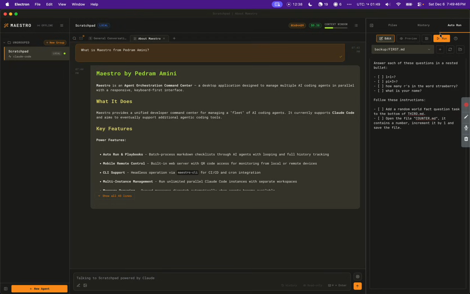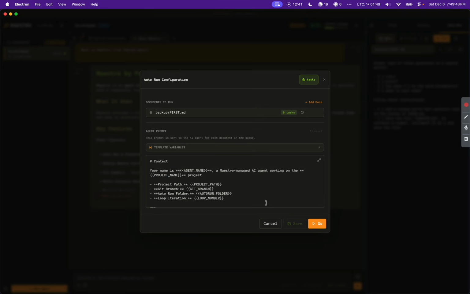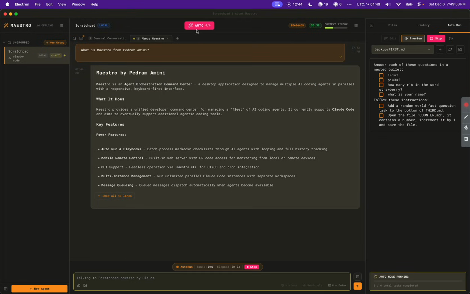And let's just run this one actually, get a feel for it. So we got 6 tasks, really not much to it. Hit go. All right, auto run is running. We've got this, and now we're in write mode here. So what that means is we can only make read-only operations on the AI side, because we don't want to clobber writes that might be going on at the same time. And read-only, by the way, can be triggered. You can see it here.